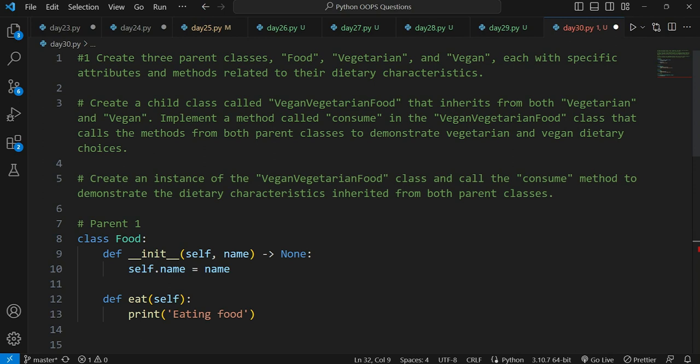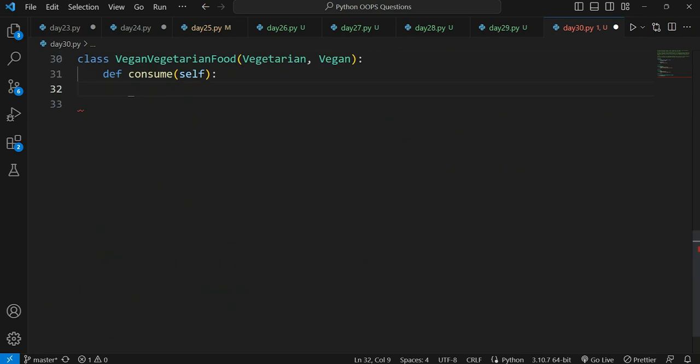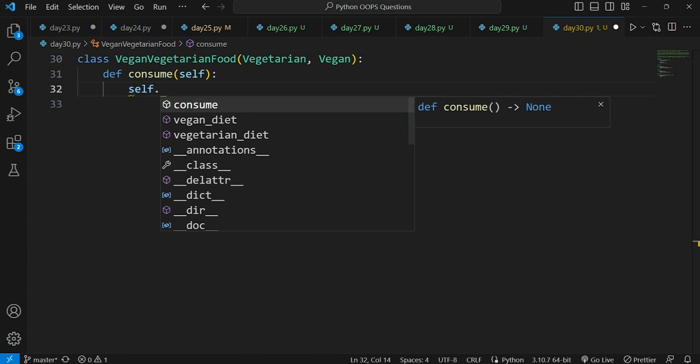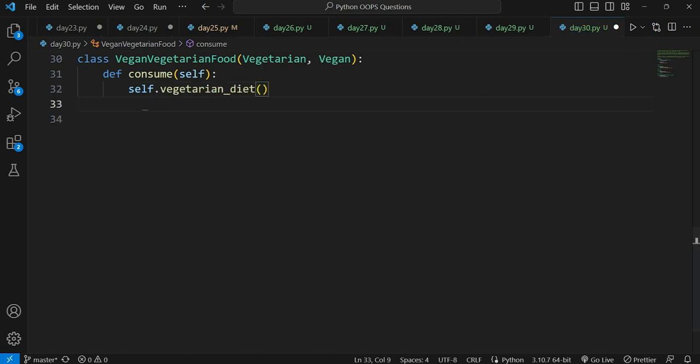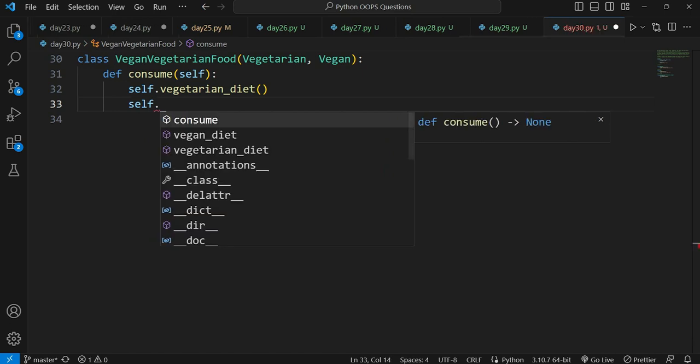So yeah, implement a method called consume in the vegetarian food class that calls the method from both parent classes to demonstrate vegetarian and vegan dietary choices. So inside this method I am just going to write self dot vegetarian diet and self dot vegan diet.